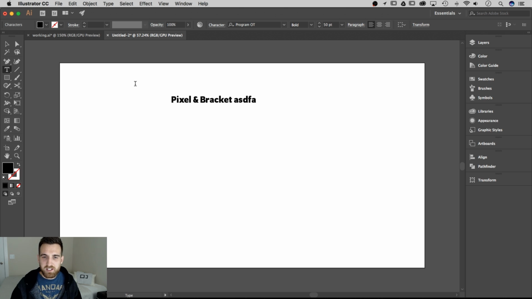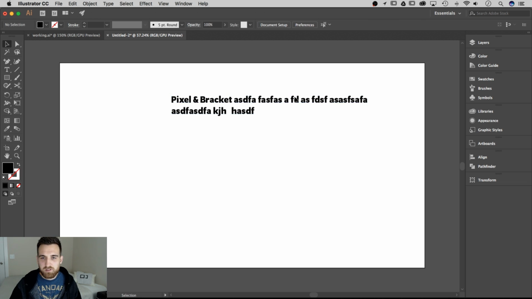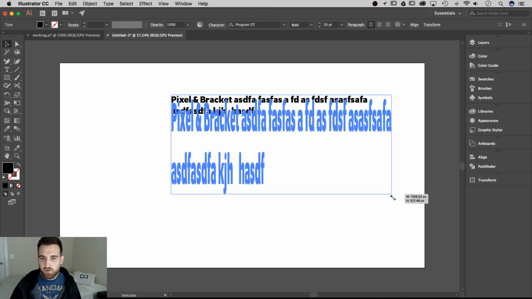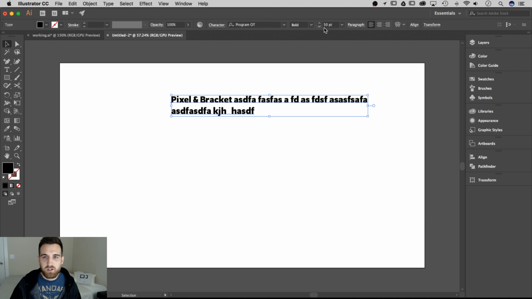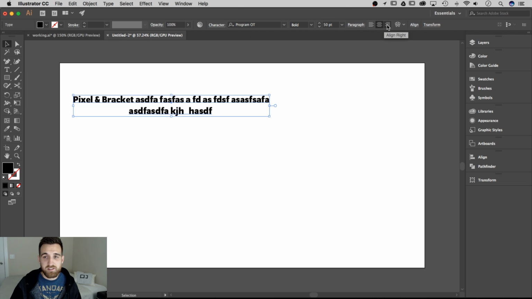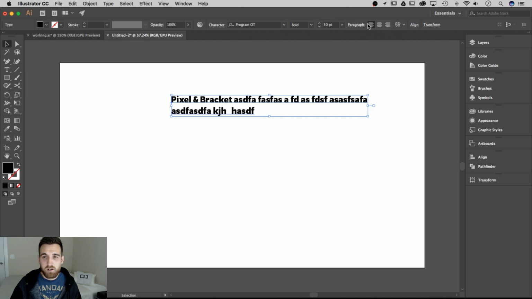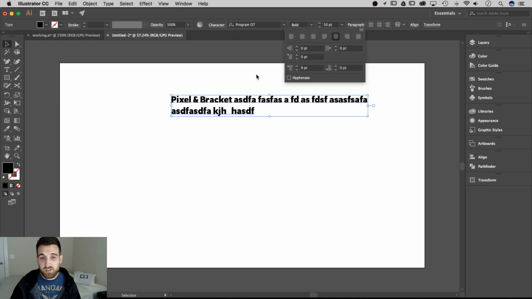But you'll notice that as you keep typing, it just keeps going and going, right? And you could hit enter and maybe do another secondary paragraph down here. However, if you click on this and then click on a corner, you'll notice that it skews your text, right? And then if you click on any of the paragraph options, yes, you can align it to the center and to the right, but if you click and try to justify any of these, you might be noticing that they don't work. So how do we justify text?